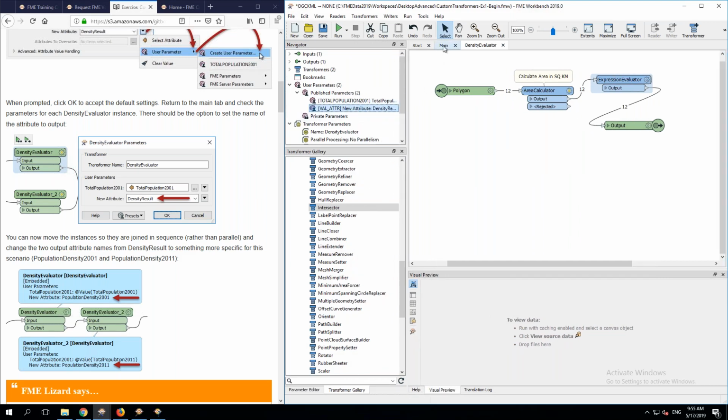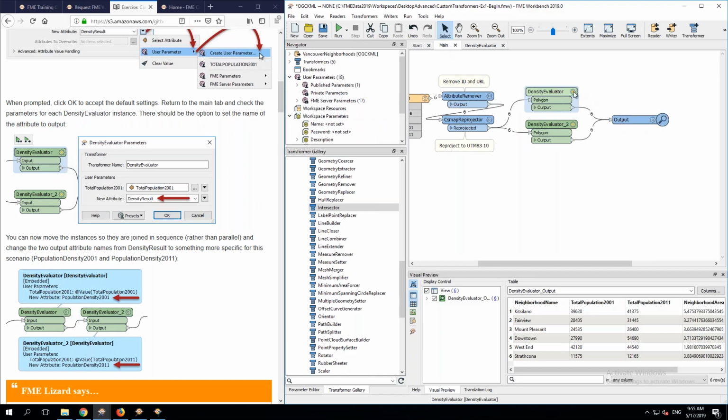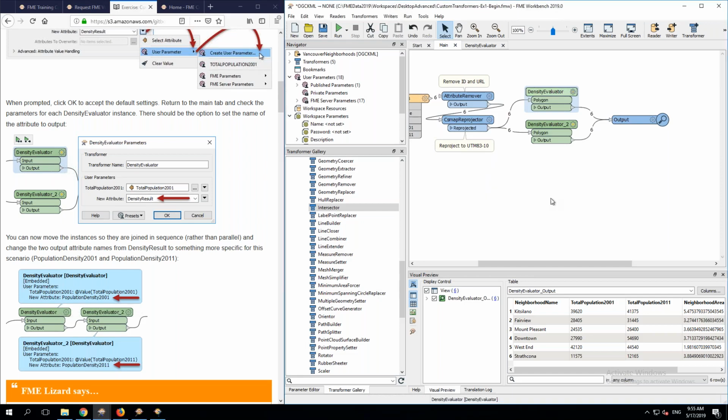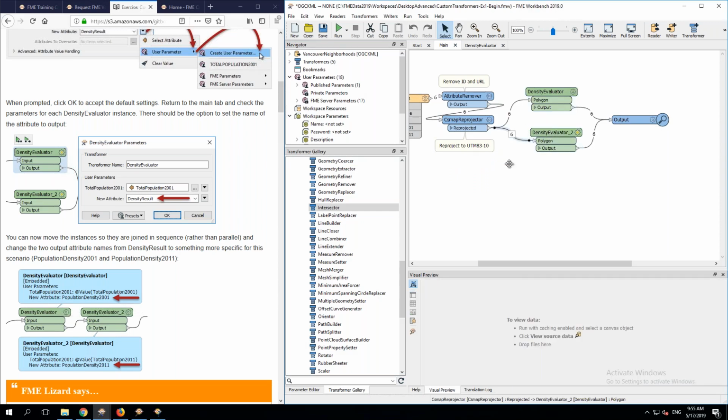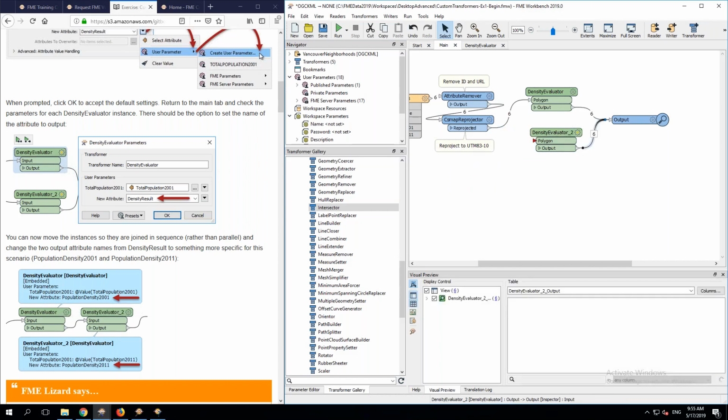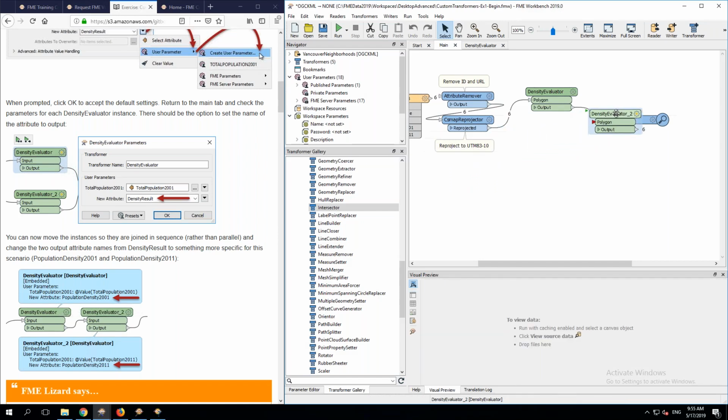And coming back into the main canvas, we can see now that we get the choice to set it by ourselves. So density result. So what that means is now we can make that second custom transformer come in the same stream of data as the first.